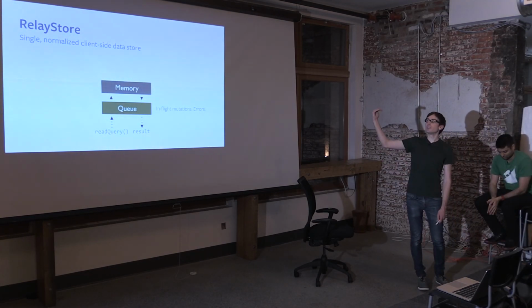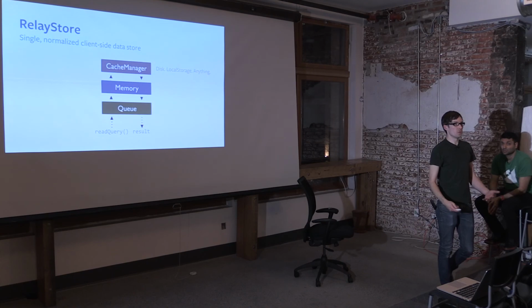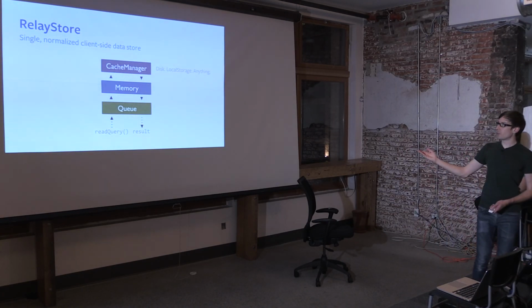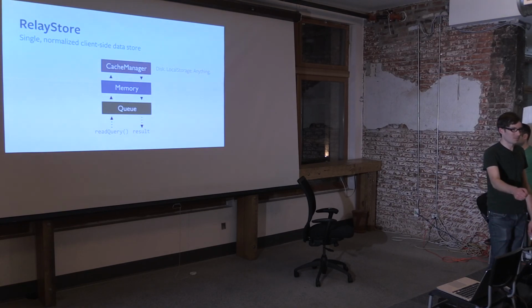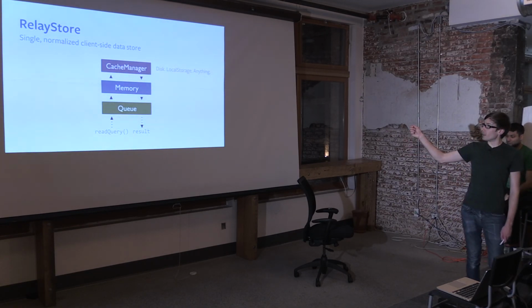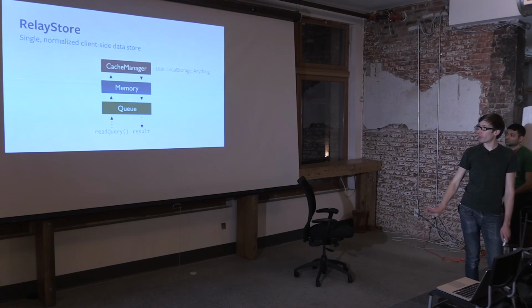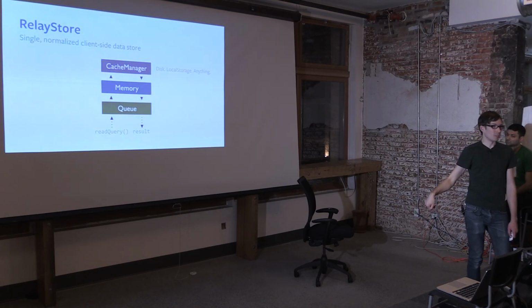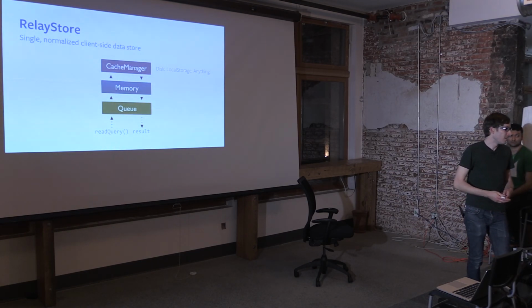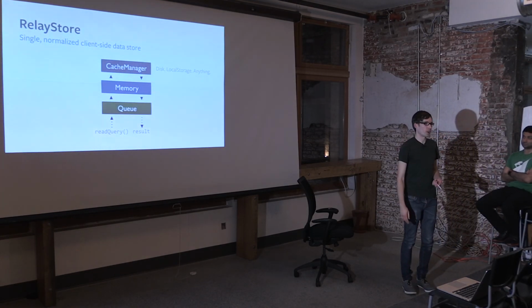Then, behind the in-memory store, we put something called the cache manager. So let's say that you've had the app, it's lived, you have a cache manager where you can take records and you can write them to wherever you want. You can write them to disk, you can write them to local storage, you can print them out. And then if you reload the app and your in-memory store is blank, you'll read through a blank queue, a blank in-memory store, hit the cache manager, and get some stale data so that you can render the UI right away. And then when your initial fetch hydrates your in-memory store, then you're back to fresh data.